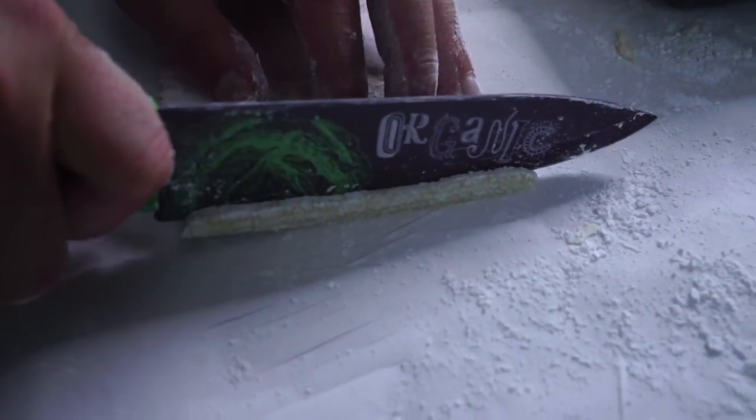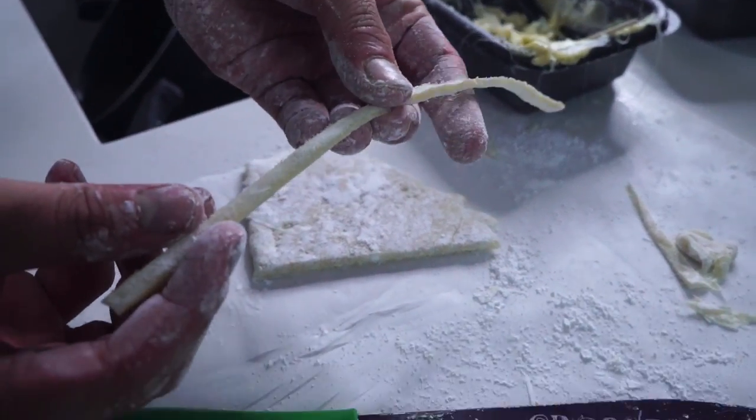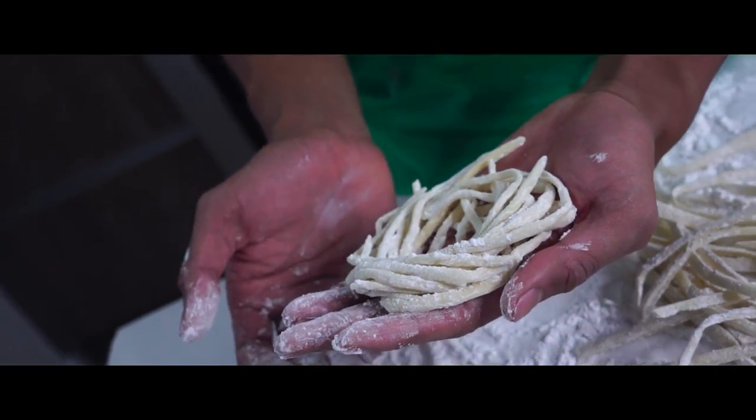This is how you make fettuccine. Just go ahead and cut it like this into little squares and cut and then spread it open like that. Wow, fettuccine. See all this fettuccine right here? And we got spaghetti. Mamma mia.